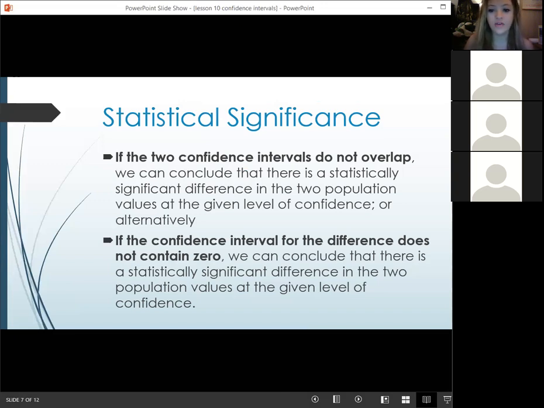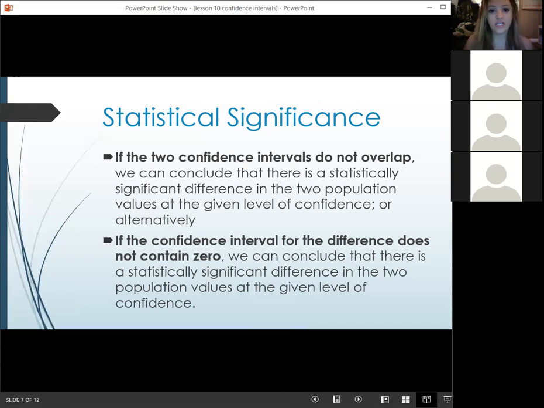And then for our second one, if the confidence interval does not contain 0, that's also statistically significant. So these are both talking about something that's statistically significant. If it doesn't contain 0, we can say there's some sort of difference going on, because if it was 0, that means 0 is contained in the interval where you're confident that the population proportion or mean is within there. So if it doesn't contain 0, you can be confident there's not really much of a chance of there being 0 difference, which would say that there is no change. So that's the main idea there.